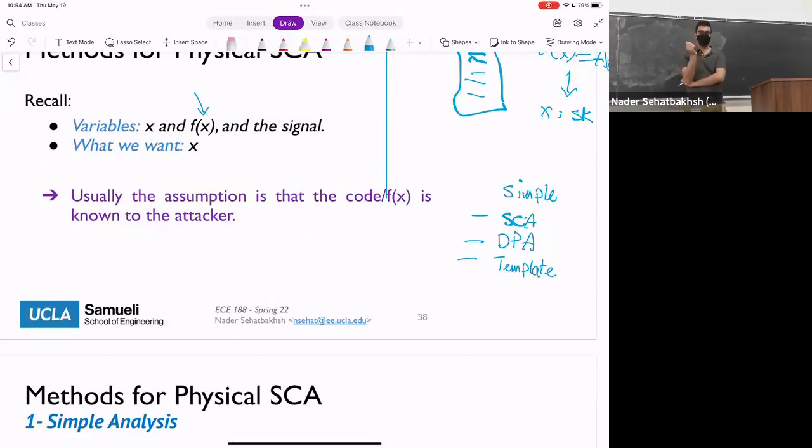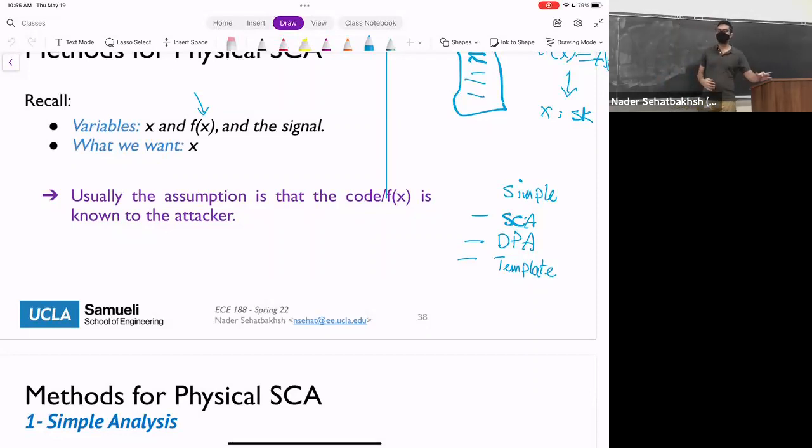We're going to discuss what differential analysis is. But again, once the differential analysis also became widespread, the systems, especially more modern systems designed in the early 2000s, were also robust against differential power analysis. And these days, what we're using is what's called template analysis, which usually uses some sort of replica of the device and, for the most part, machine learning in order to attack the system. And that's where we are right now.